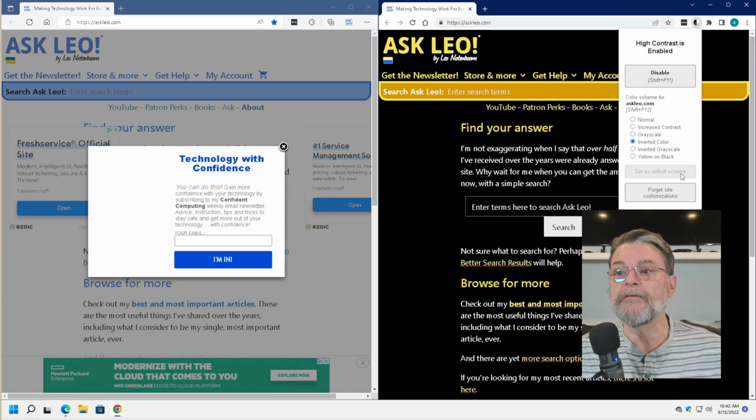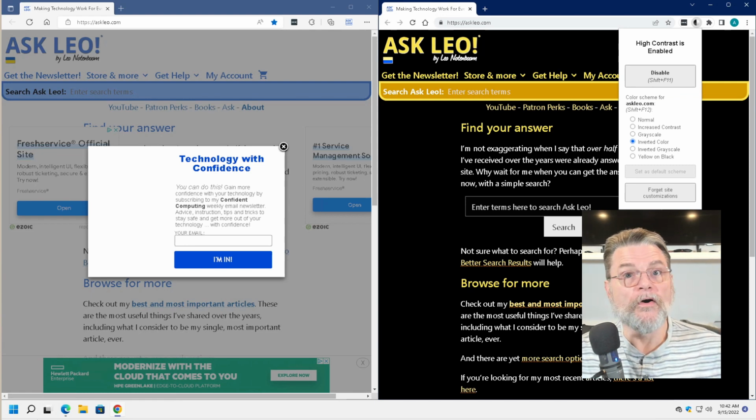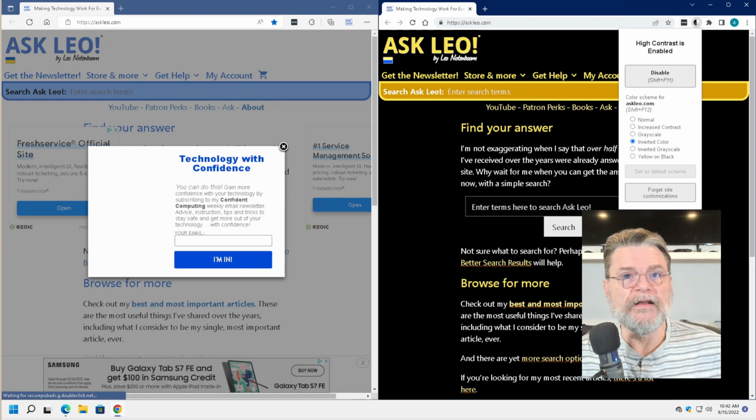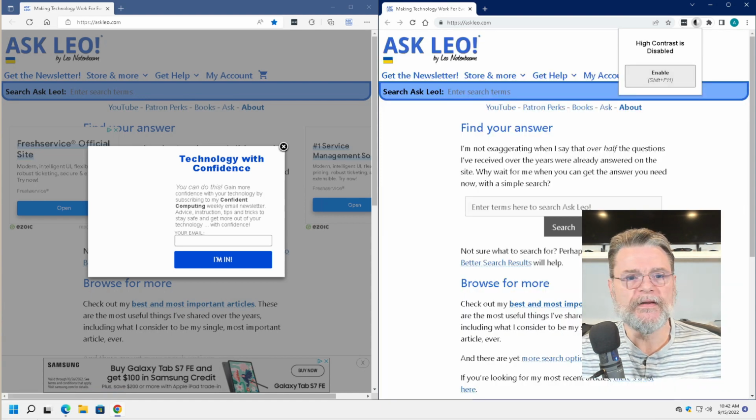So if I turn on high contrast, only web pages, and only web pages that are displayed in Chrome, are going to be displayed in this high contrast mode. But once again, it's a nice, quick way to essentially make things really ugly for the purpose of readability in a web page. In this case, by using an extension, you're not forcing that ugliness on the entire system if you don't need it. Go ahead and disable that again.